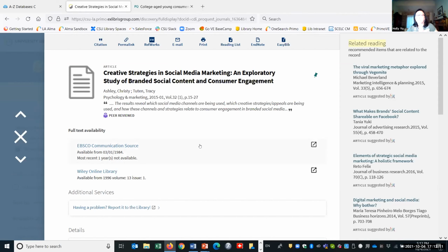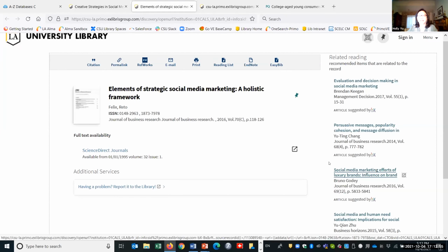This is exactly like Amazon. You all have experience shopping on Amazon, right? Amazon has an algorithm that says people who purchased this book also purchased the following. People who looked at these clothes or purchased this pair of shoes also looked at the following. This is exactly the same algorithm that we are using, and it tells you people who read this article also read the following. You can click on the related articles link, and in most cases it will connect you to the article that we have in the library, so you can have more access. Basically, once you have one good search, you can go through related reading and access the rest of the articles on your topic.